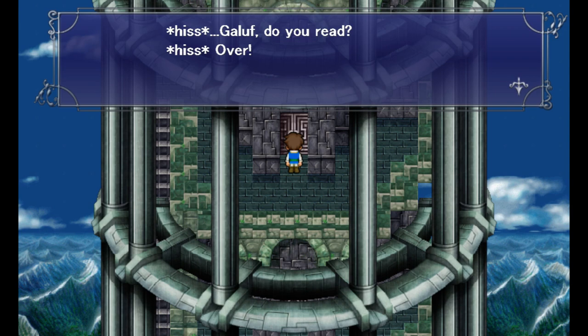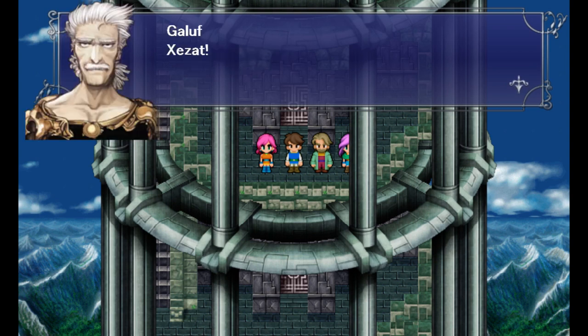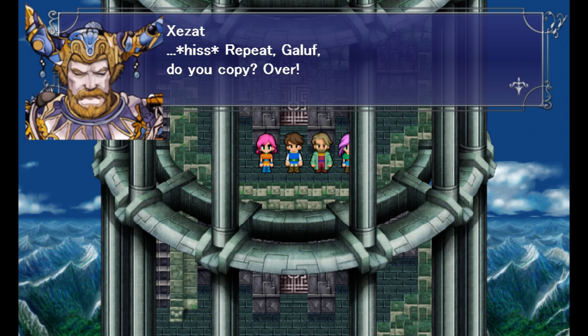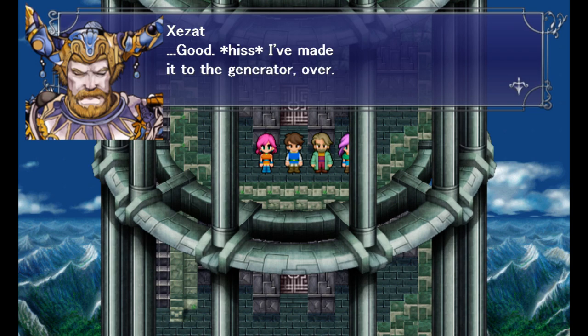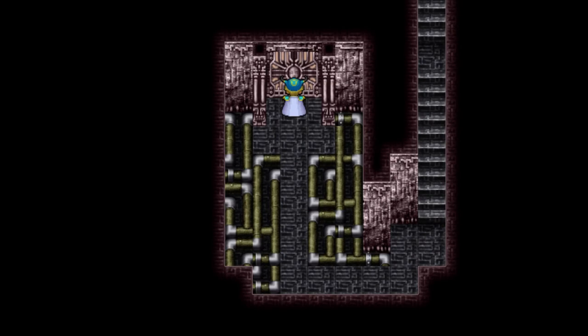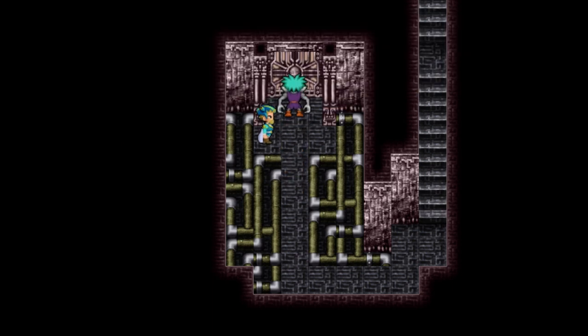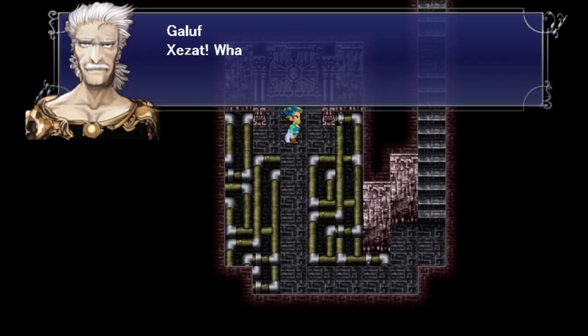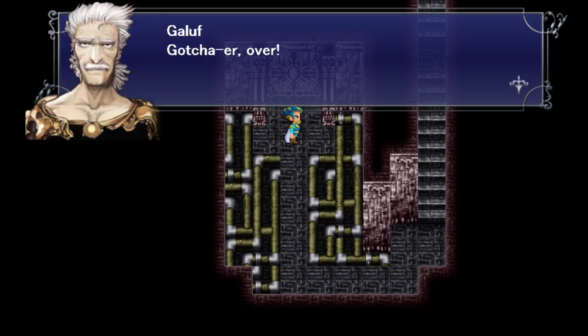Golf, do you read? Over. Repeat, Golf. Do you copy? Over. I hear you, loud and clear. Good. Made it to the generator. Over. Everything looks clear on this end. Over. Sat, what was that? Don't worry about it. You just get to the roof as fast as you can. Over. Gotcha. Over.